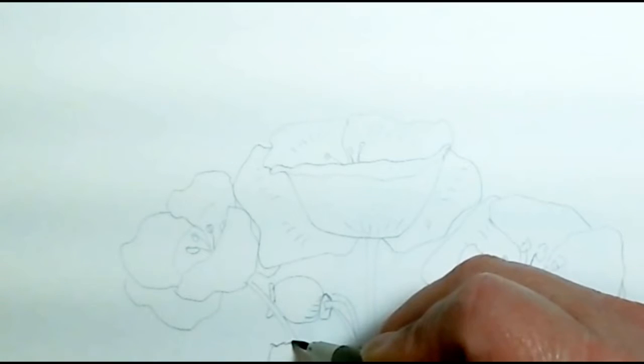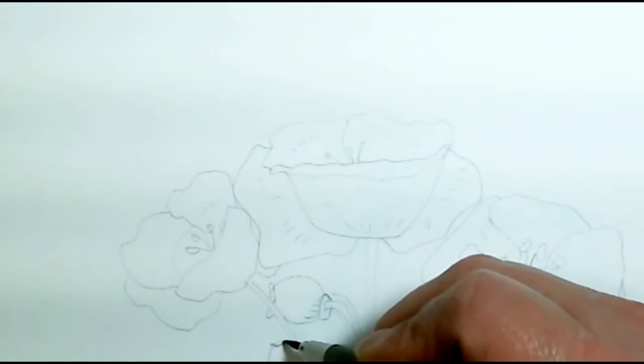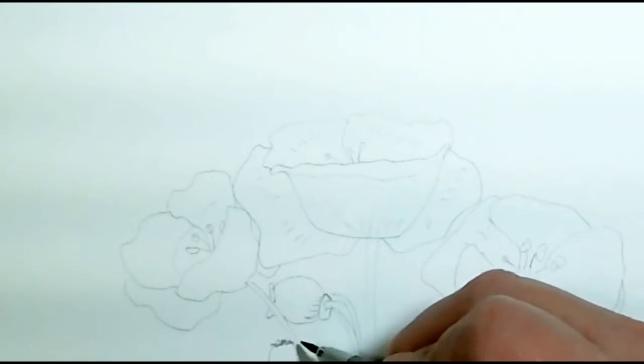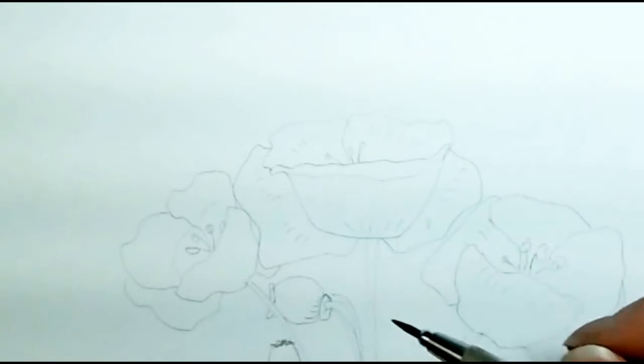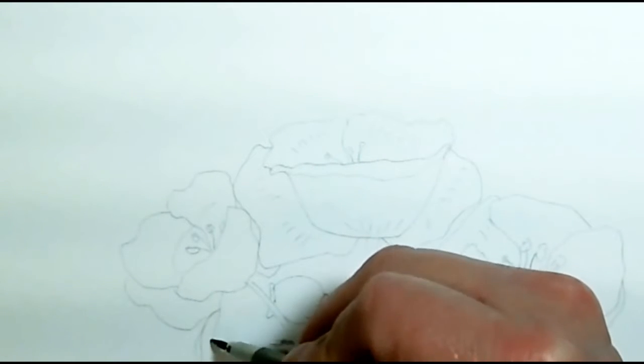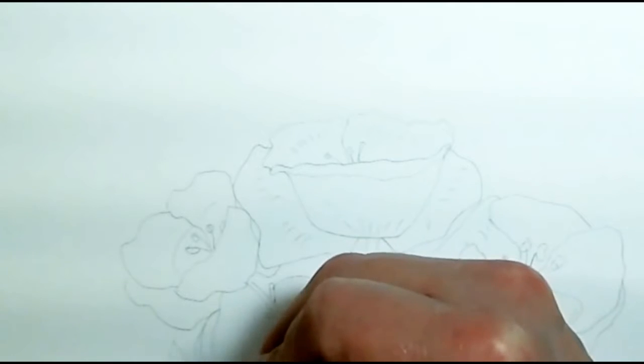It has that little wavy edge there, and if you see the top, there's kind of a crisscross. I'm not looking at poppies right here — I am making this up, and that's why the flowers are different than the seed heads. It's just the way it is. I'm going to throw a couple little branches of lightweight leaves — nothing big. I'm going to go ahead and zoom out for you.